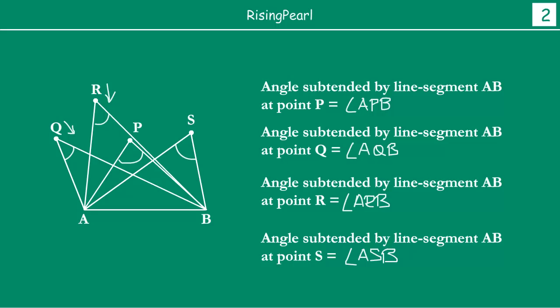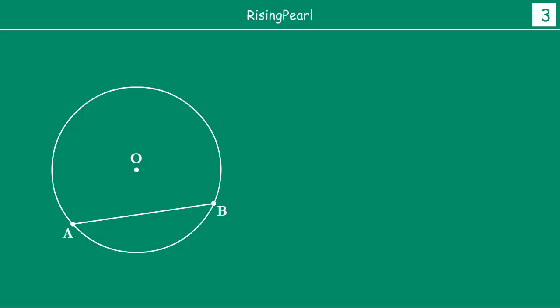So, Dostho, this is fundamentally what is meant by angle subtended by a line segment at any particular point. Now, abhi kaam karte hai, Dostho — let us talk about circles, because yeh hai humari series on circles. So, abhi ham ne kya ki hai, Dostho, we have actually drawn a circle yaha pe with center O. We have taken any two points on the circle, A and B, and we have just joined AB. Aapko malum hai, Dostho, when you join a line segment AB joining two points on the circle, isse haam kate hai chord. So, agar, Dostho, abhi haam aapse poochta hai: what is the angle subtended by chord AB at O?